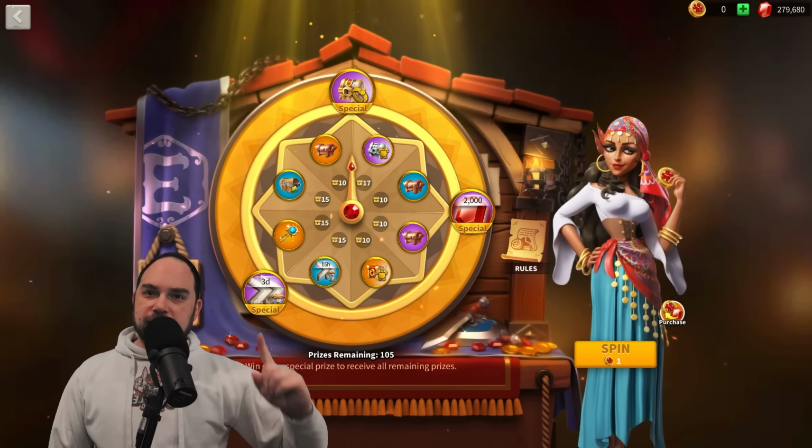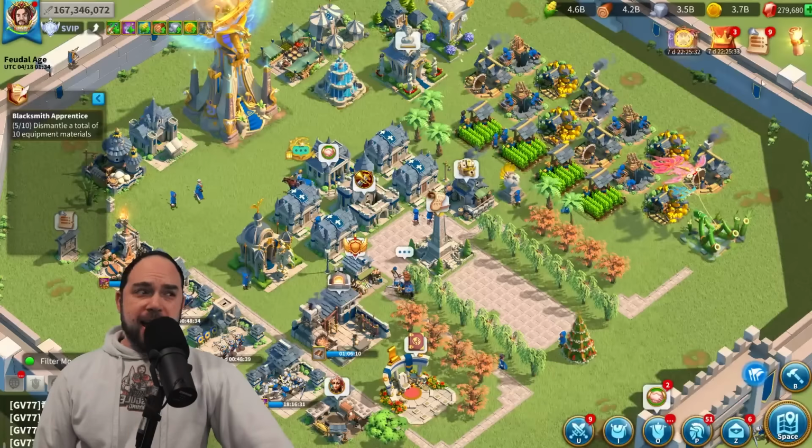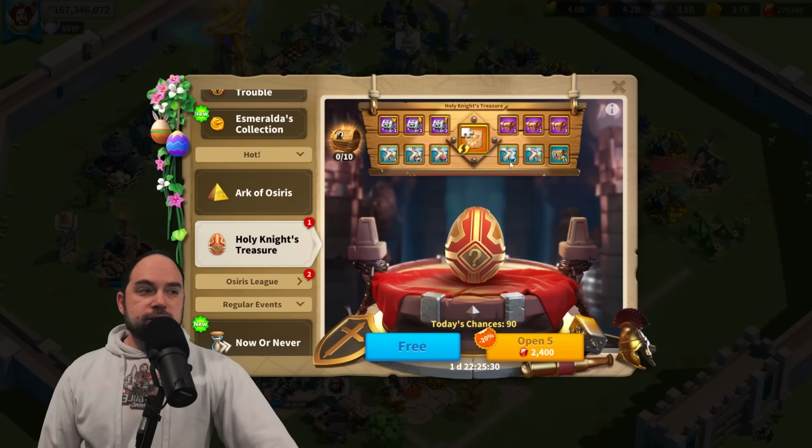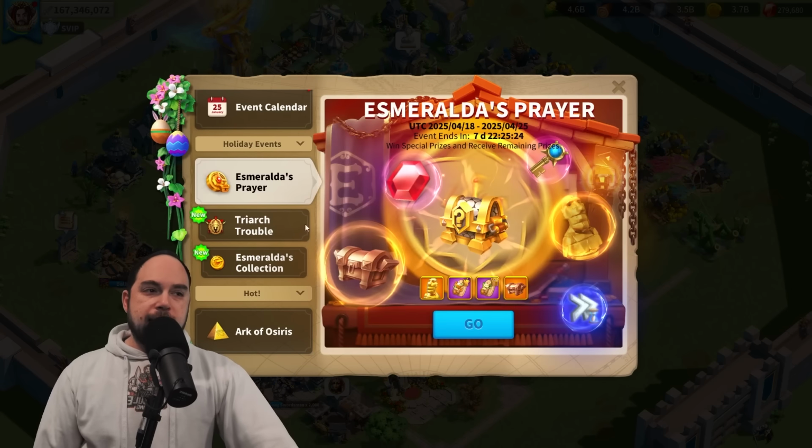I'm Chisgule Gaming, and in today's video, sponsored by the makers of Rise of Kingdoms, we're going to check out Esmeralda, and also, bonus, we've got Holy Knight's Treasure. So we're going to do them both. I'm pretty hyped, and let's talk about it.